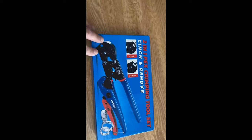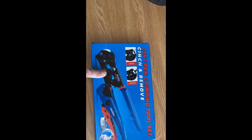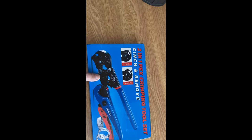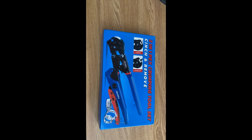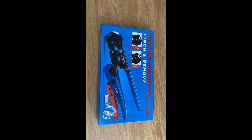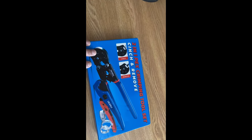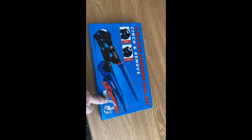Another reason I like PEX-B is it takes one tool. This tool works for three-eighths, half-inch, three-quarter, and I think one-inch pipe. Whereas with PEX-A, I had to buy a tool and then have different heads — I actually bought a kit. The whole kit and all the different heads for different size pipe was over a hundred dollars, where this I think was just at 40 off of Amazon, and it came with a cutter and a bunch of crimp rings.